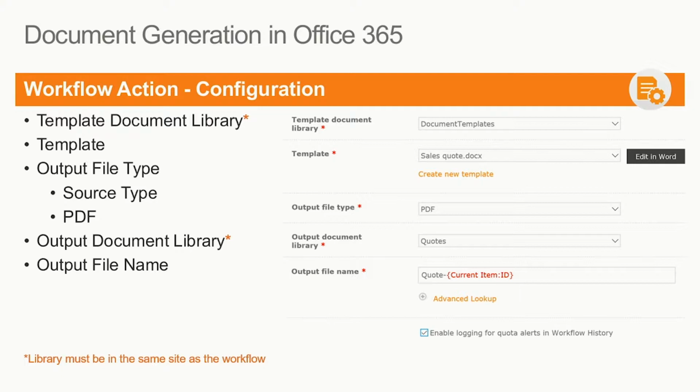But then secondarily, you're dealing with the template that you're going to be providing, with mock-ups of the placeholder data inside of there to actually generate the document. Next is the output type, where you can decide, like most people are going to from a Word perspective, to just flat out drop it down into a PDF, but you have the ability to keep it inside of the same source document type.